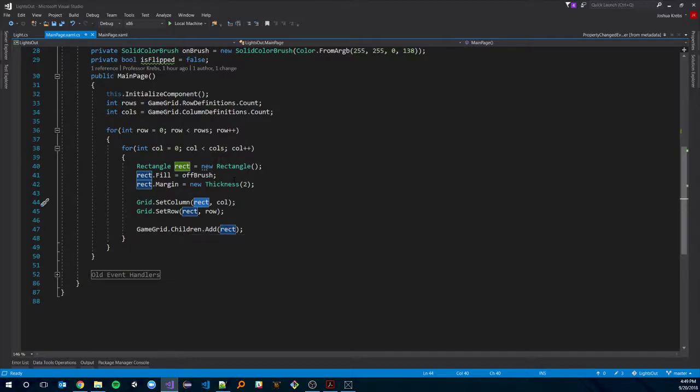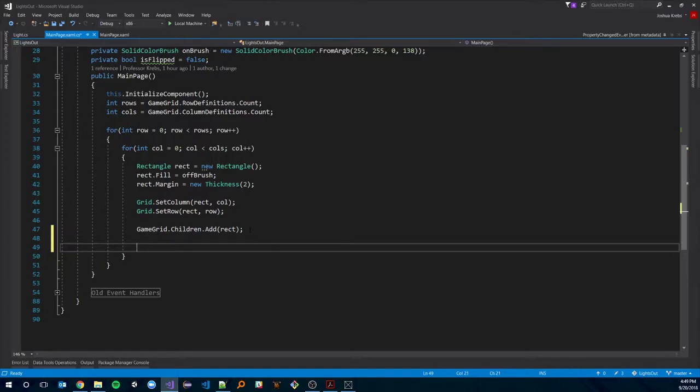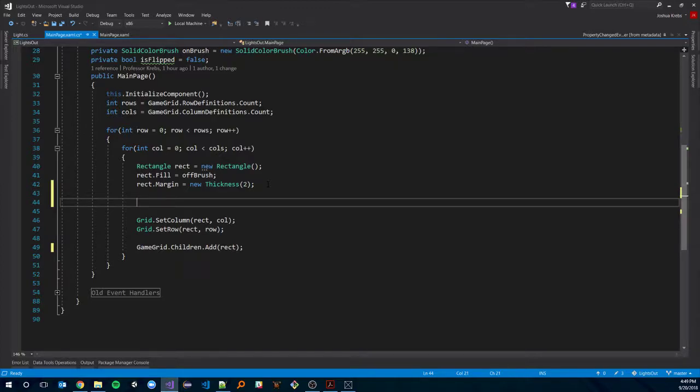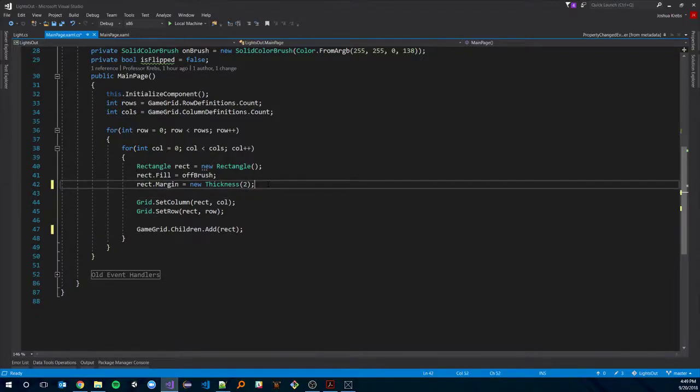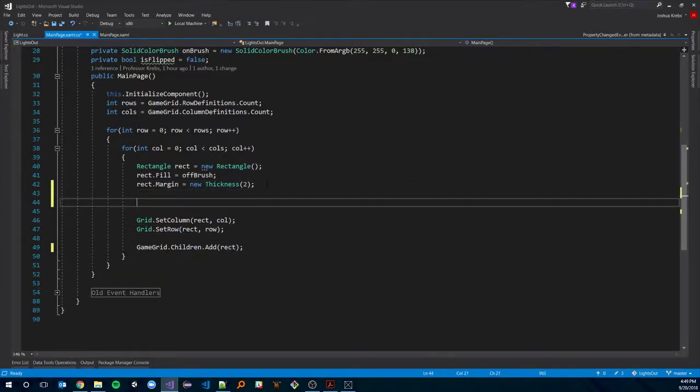Now, the other thing that we want to do here is we want to data bind that rectangle. In fact, you know what, just in my brain, the way I see this, let's instead set the binding up right here. To be honest with you, it doesn't really matter the sequence of things, but I'm trying to put this in an organized fashion so that the thought process makes sense. So right here, we've built the rectangle with some of its stats. And now we want to build a new light.